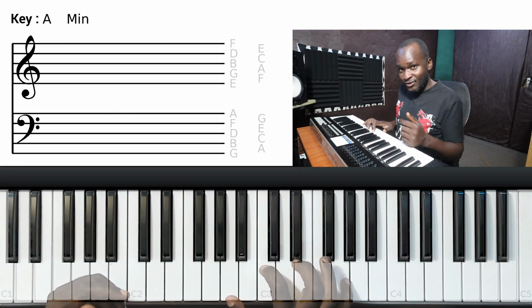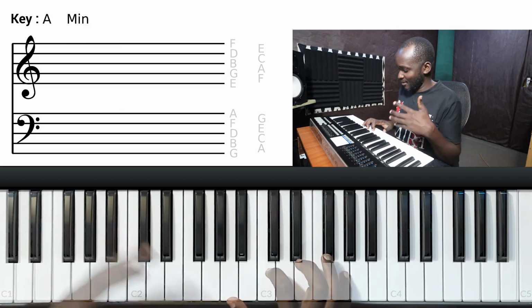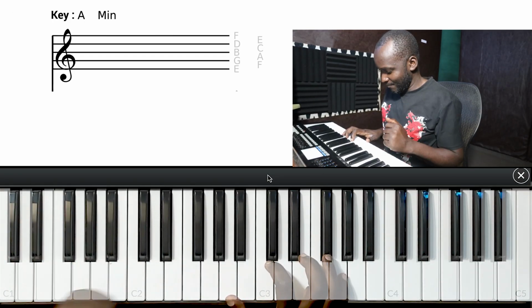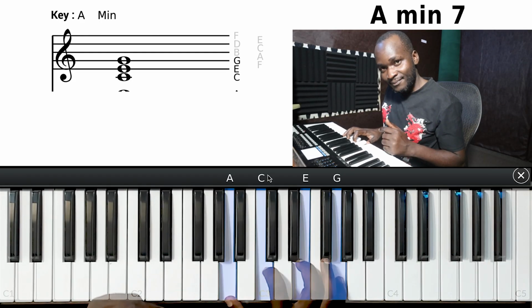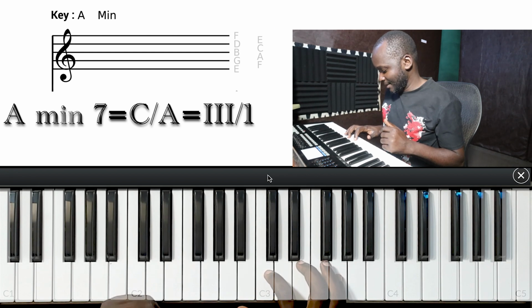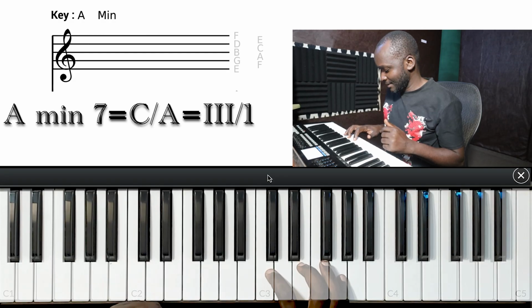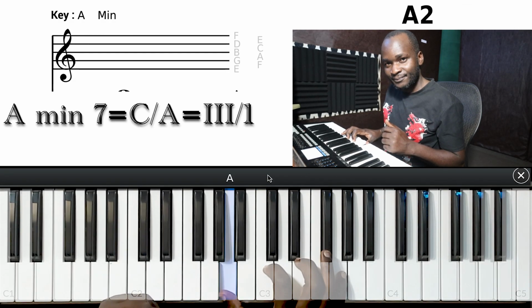So the natural one has the same chords as the C major one, only that you start from A instead of C. So for the A minor natural, we're going to have the A minor 7th, which is considered to be a C major over A. And that can be also looked at as a 3 major over 1.